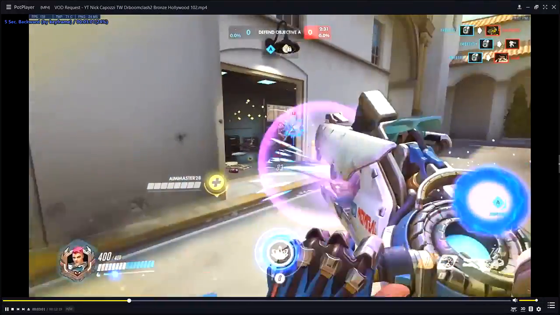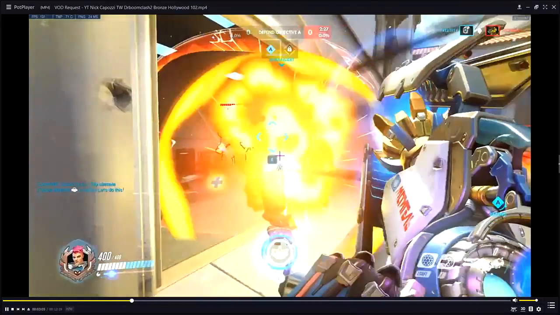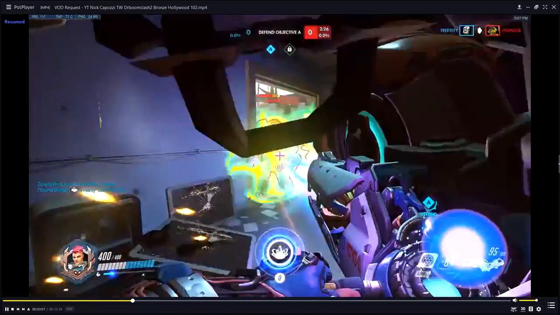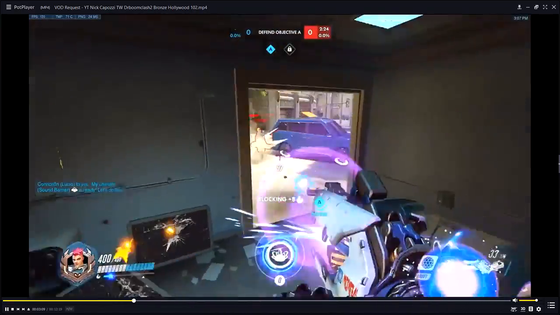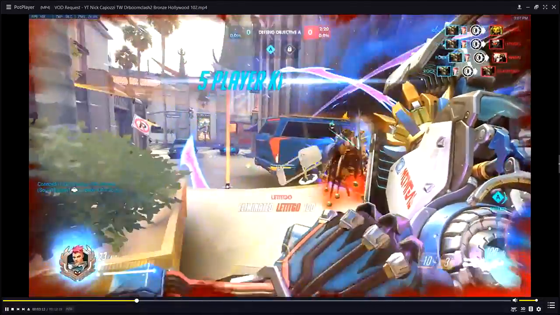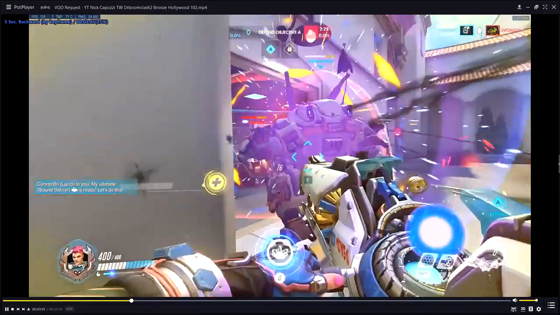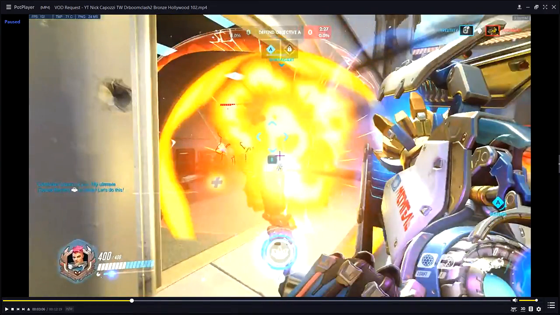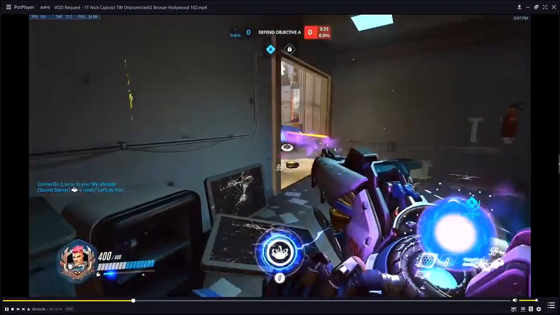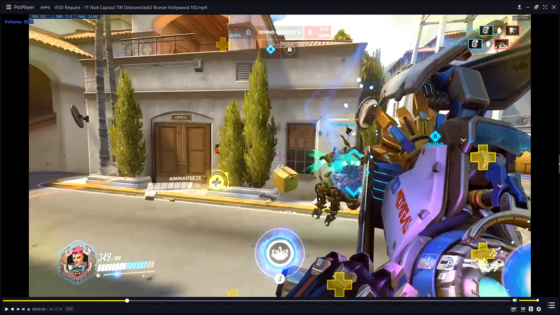That's a good bubble. I like this bubble. D.Va's frontlining through the Orisa shield for some reason, and I like the bubble to enable her to do this. Oh my god. Okay, hang on. I'm listening for the Riptire, guys. I totally did not hear Riptire. I still do not hear a Riptire.